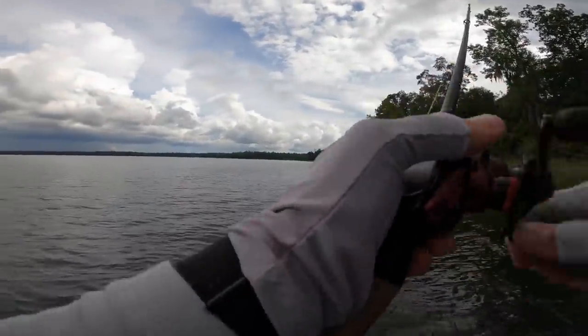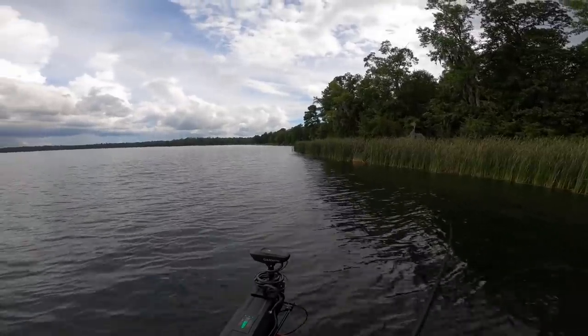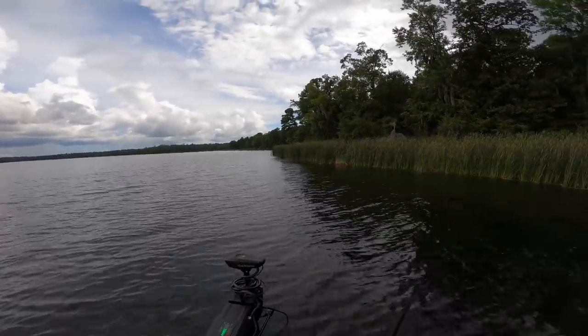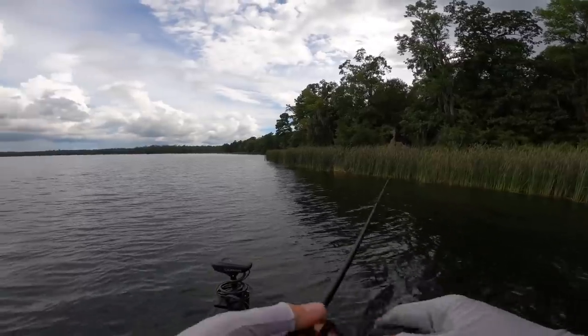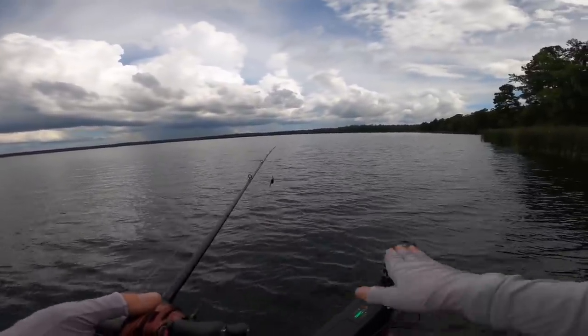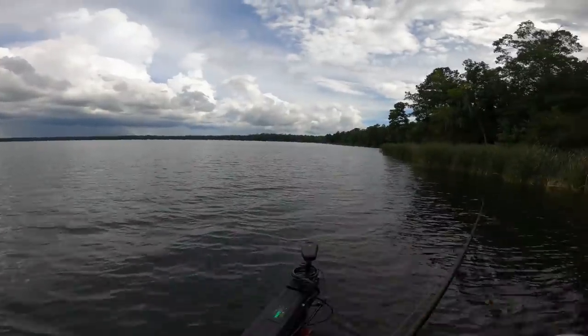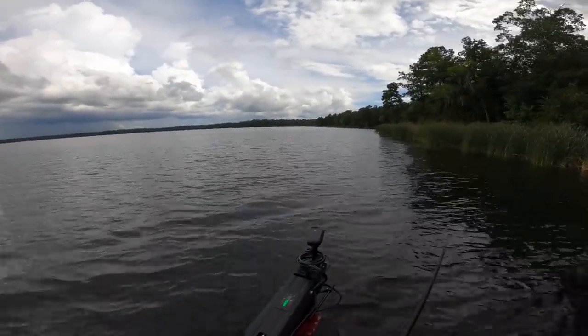All right, man. First cast for me is going to be with the chatterbait. This place looks so cool. The grass is only like a foot below the surface. I think swim baits are going to be the key player here. I mean, a Texas rig is just not going to do it. I think you got to throw, at least in this area of the lake, something just moving right along the top here. A frog could get it, but I'm not quite sure. Maybe wait till the storm gets a little closer and start throwing some top water. See what happens. Maybe something like a plopper.